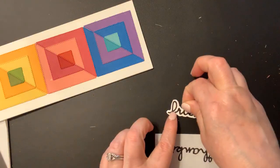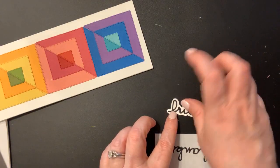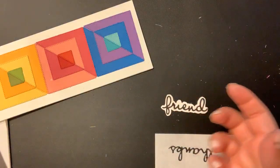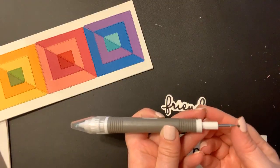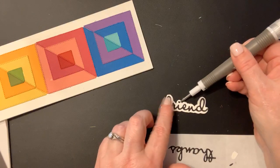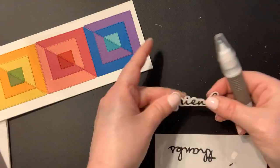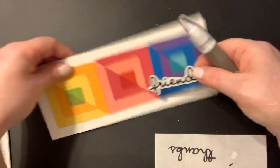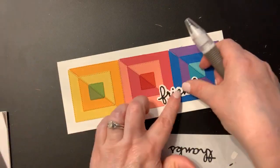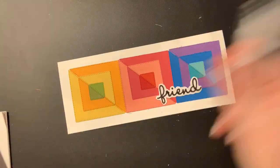Let's see if I can get him on there. All right, that's when you need your little pick tool. There we go, perfect. So I know I'm going to put this on here somewhere, but I didn't want it just to say friend. I wanted it to say something else.